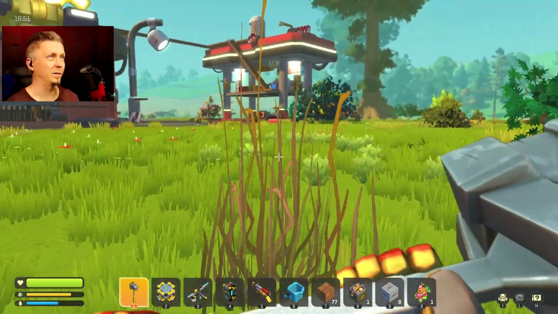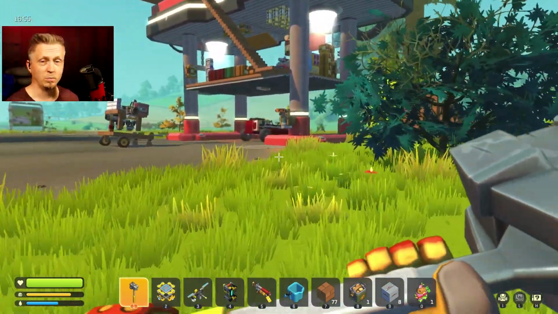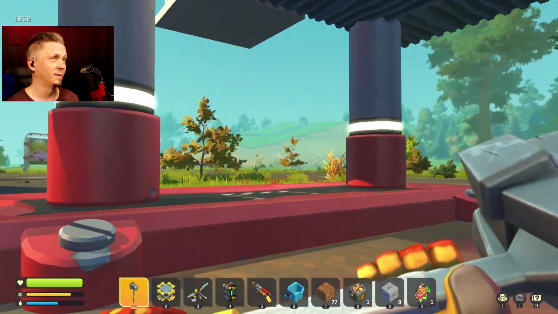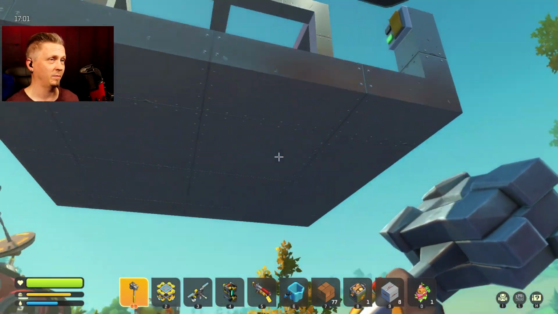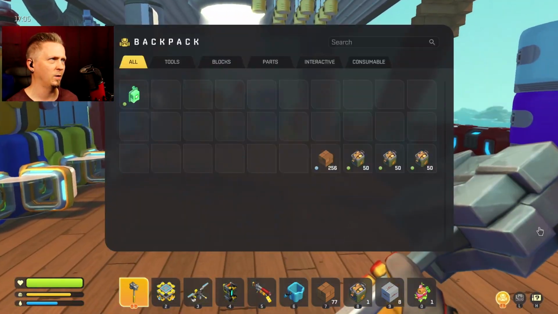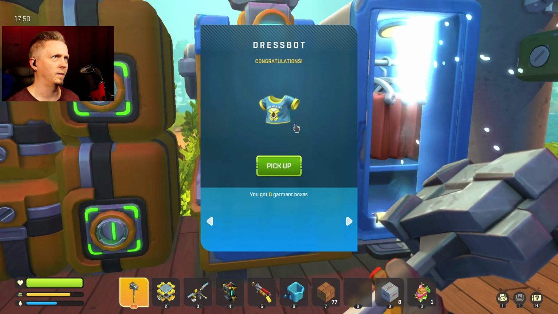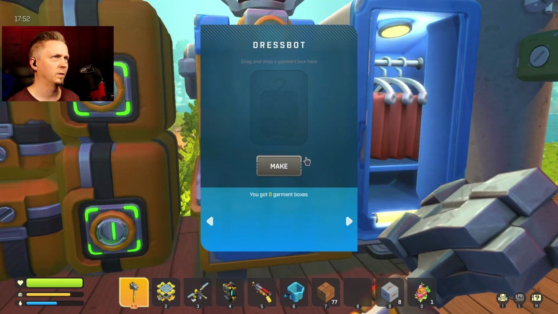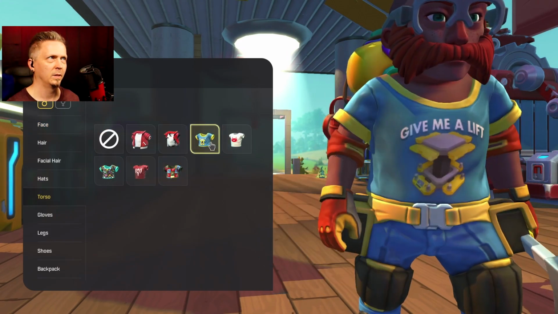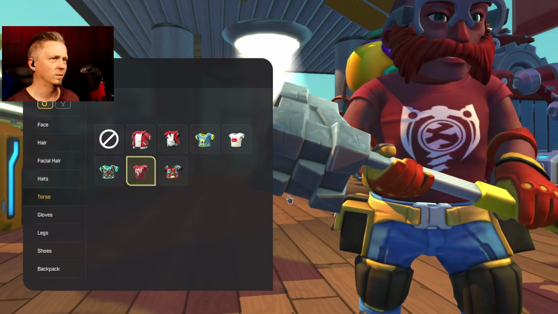So just right here, as I was coming back to the land area, little green reward bots. And reward bots had a green garment box. Just a general green garment box. So we're going to crack it open. I also got a few potatoes off of that one. All right, what did I get? Another t-shirt. Doesn't look too interesting, actually. Give me a lift. I don't like the color. We'll go back to this.